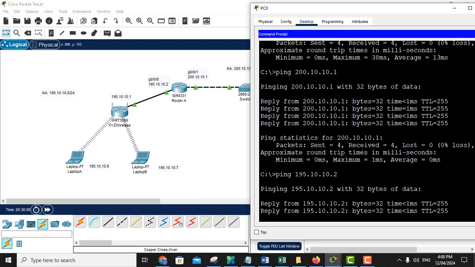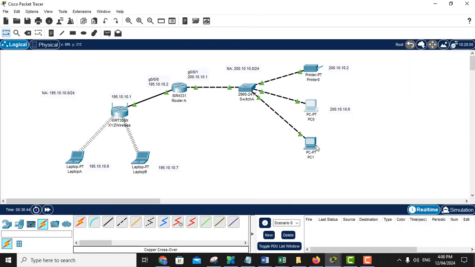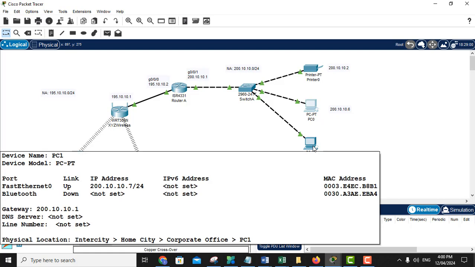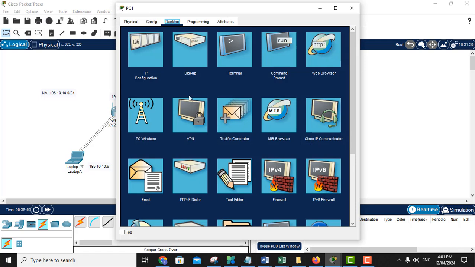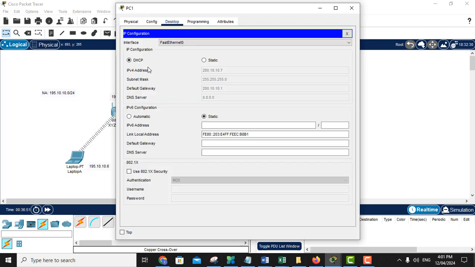It's now okay. The computer was able to generate DHCP IP addresses version 4 coming from the router. Thank you. That's all.